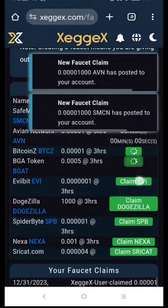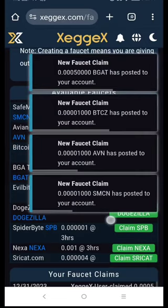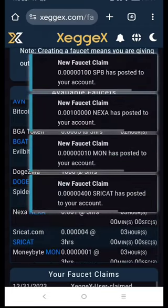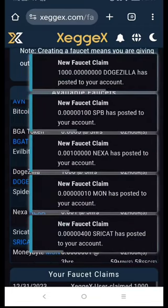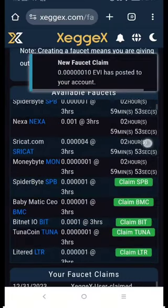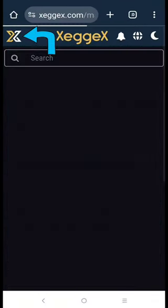But you need to have at least 5 USDT value of coin in your account to claim the faucet or free coin. All you need to do is to click the link in the descriptions below and register using your Google account. After you registered, click this and go to your wallet.